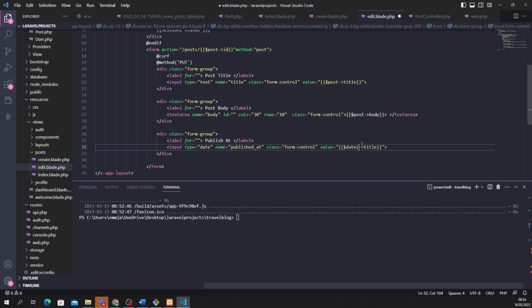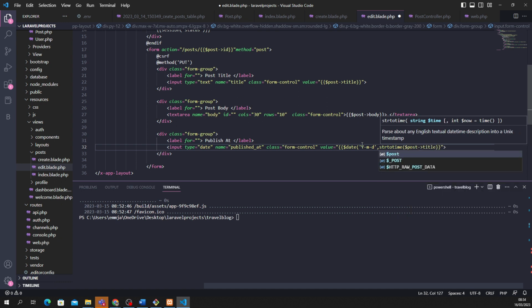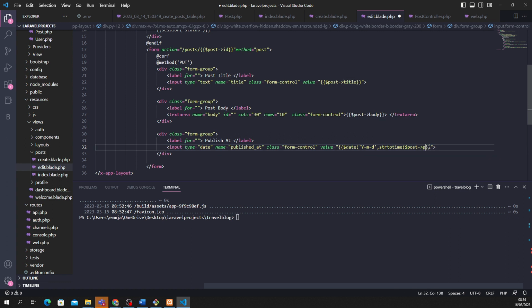Then we're going to have curly brace of that, Y, d, and then we're going to close that speech mark first. We're going to comma it, sorry, and we're going to go strtotime, string to time, and then we're going to open up another set of braces, and we're going to have dollar post, and that's going to be assigned to published at.